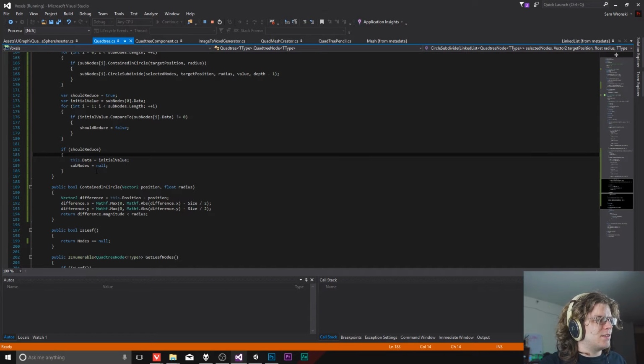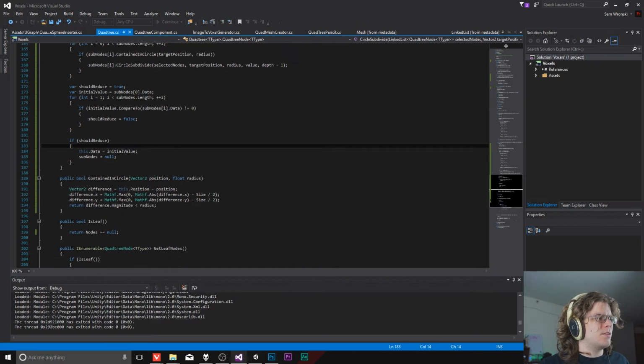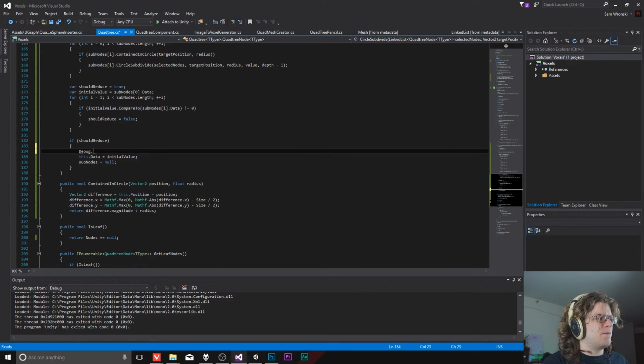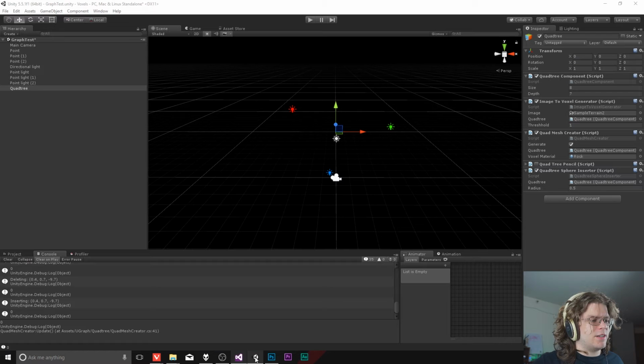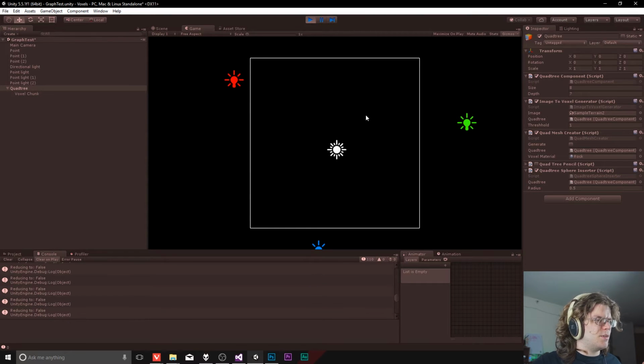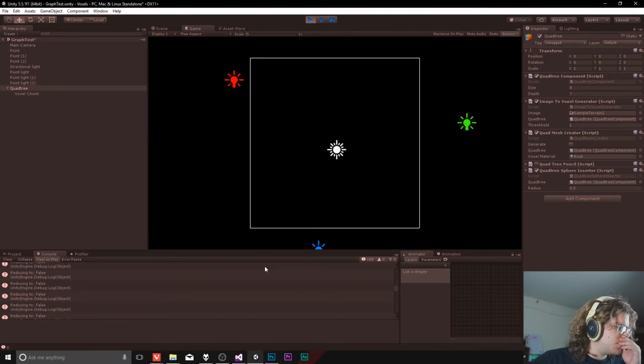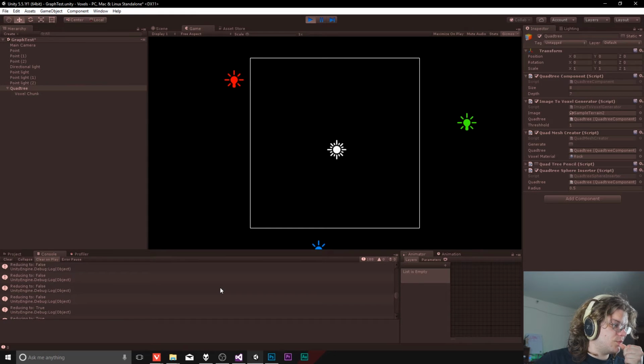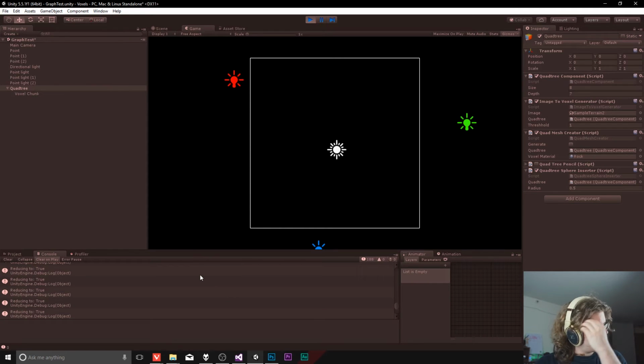This sets the data. I'm gonna do one quick thing and print this off. We're gonna log out "reducing to", and then we're gonna reduce to our initial value. And so that should actually print out what we reduced to, or what value it was that we reduced. Reducing to false. And there were a lot of them. And then I'm curious if we see any reducing to trues. And we do. So something else is broken in our logic.